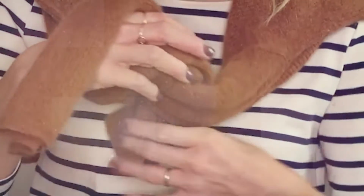Now I'm hesitant to call this a trend as such, but I've noticed a lot of women recently starting to wear their jumpers over their shoulders and tied in a knot at the front. Just one look at Instagram and you'll know what I mean. This look seems to be everywhere at the minute. Now I wouldn't necessarily say it's a typical French woman style, it's just a look that happens to be a bit of a thing right now.